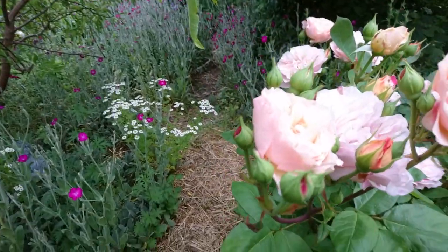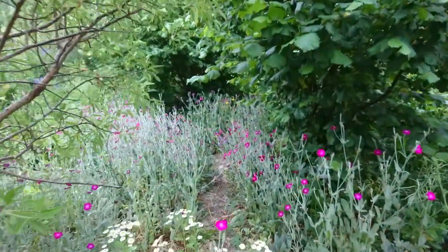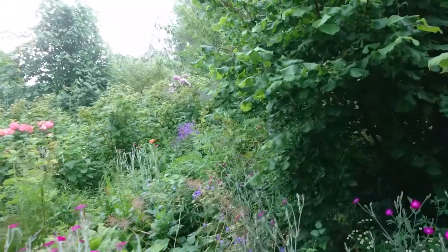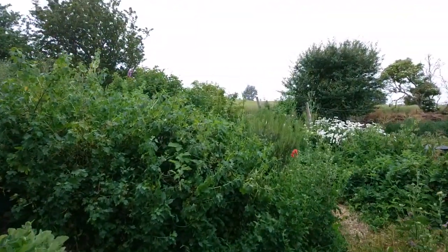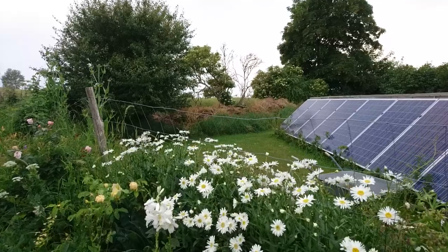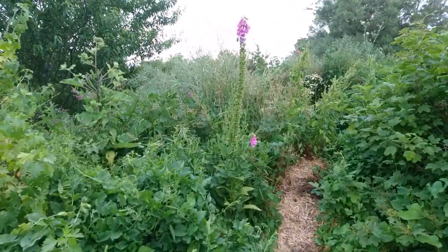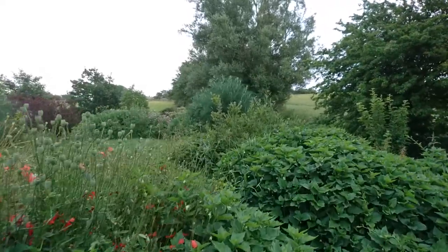We have built a small hill — well, not built, but we put a mound of earth in one of the far corners that you can get up onto. And more lovely flowers, lots of weeds, lots of edibles, lots of berries. And now we are just climbing the small hill.